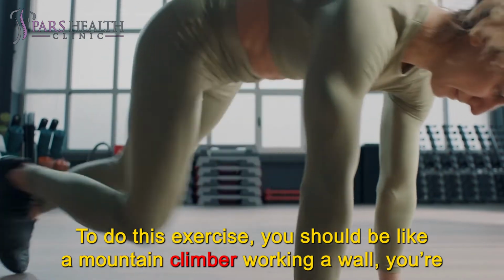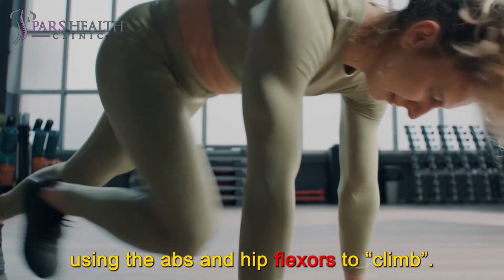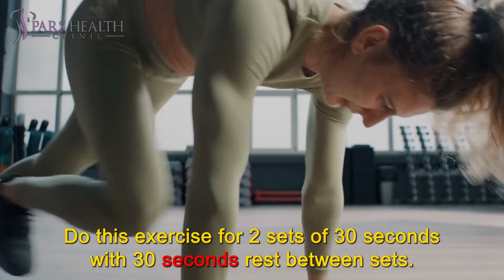To do this exercise, you should be like a mountain climber working a wall. You're using the abs and hip flexors to climb. Do this exercise for 2 sets of 30 seconds with 30 seconds rest between sets.